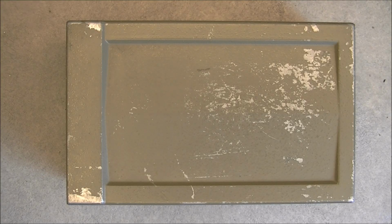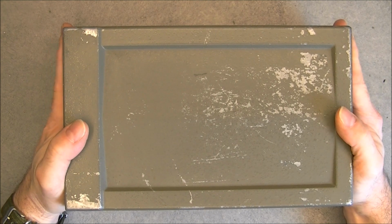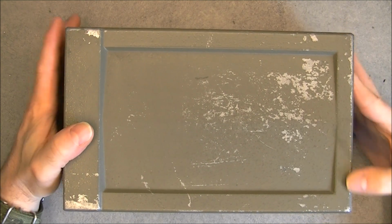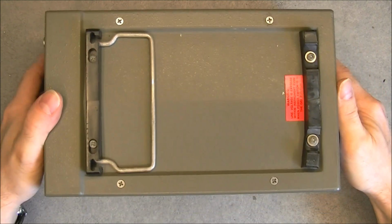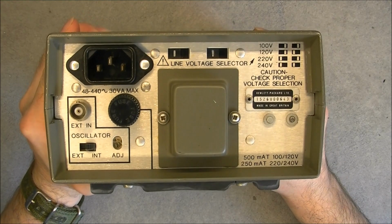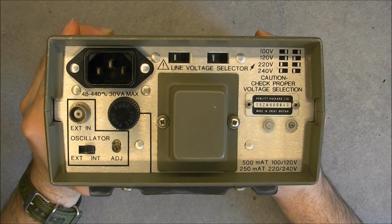Hi guys, for today's teardown, it was 2 euros on eBay, so I grabbed it. Can you guess what it is? From the back maybe. Will you recognize this brand?